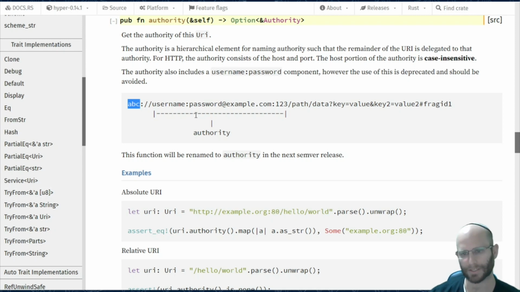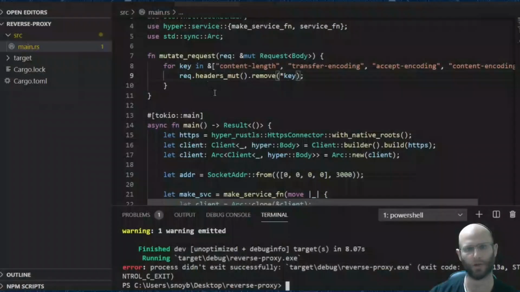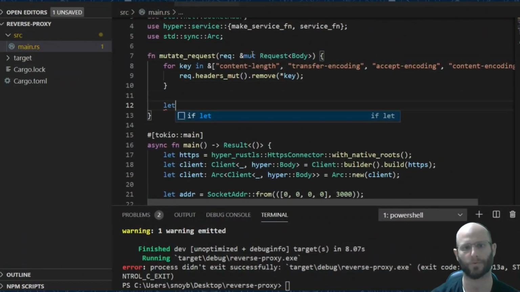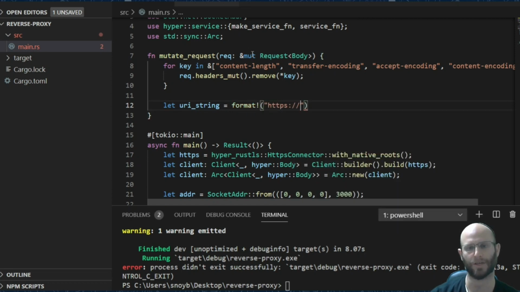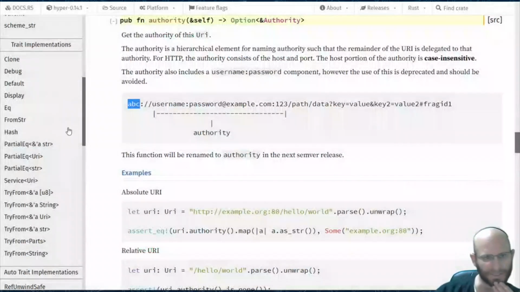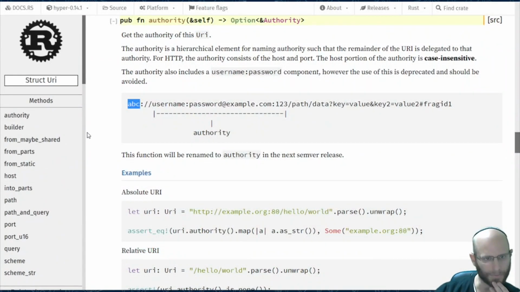Yeah, I think the easiest way to do this, maybe not the most efficient, but the easiest way, is to generate a URI string using format. So we're going to say we want to connect to https://. Yeah, we're just going to do it this way. This is easier than what I've done in the past.